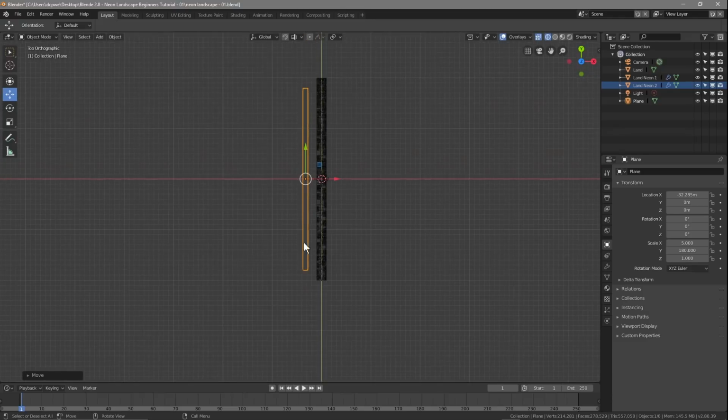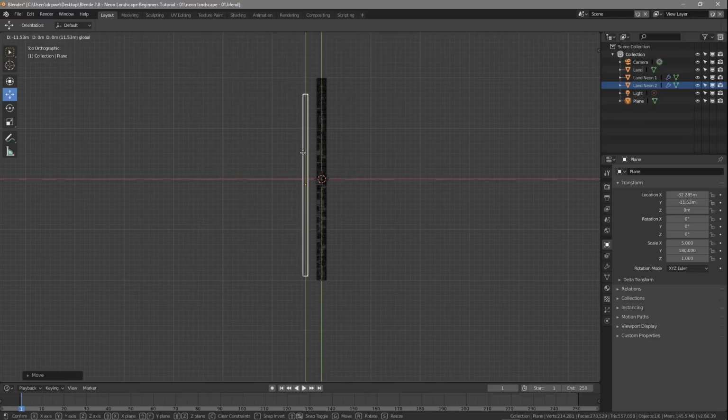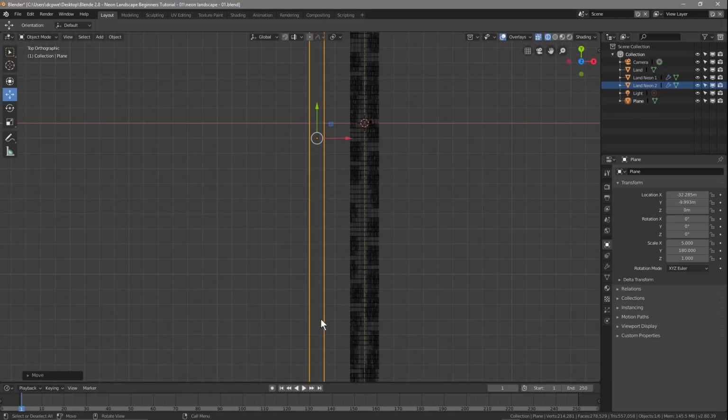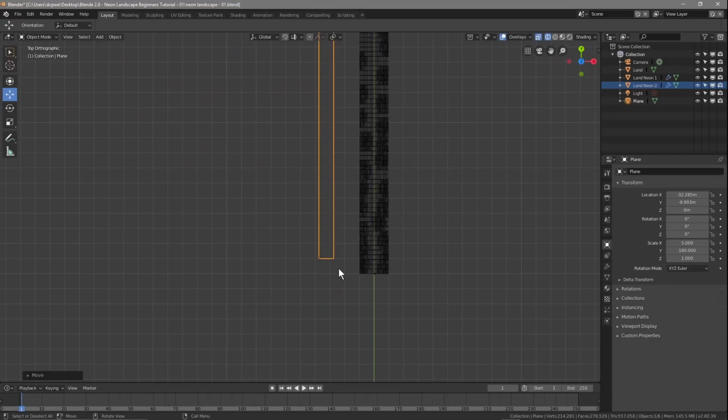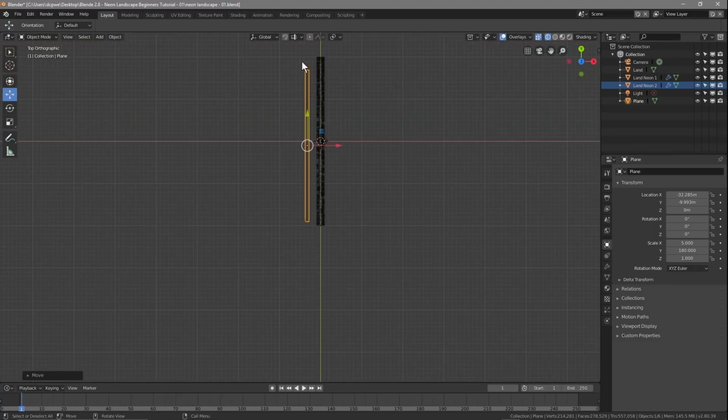So this plane is a little bit smaller than the actual land that we created. And its position, we need to bring it down a little bit, back a little bit to somewhere here. So there's probably about 1 block here. Can you see? There's 1 block here. That sort of distance, and then there's going to be a gap at the top of around 3 blocks. But that's what we want.